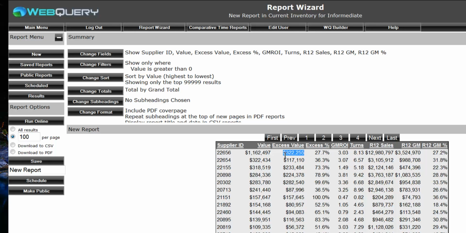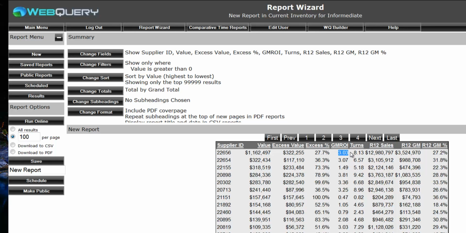Now, from a financial point of view, 322,000 in excess, in other words, excess over what you anticipated the demand or optimum stocking level to be, would seem like a great deal of cash flow that could be redirected to other purposes. For most distributors, that kind of number would be indicative of some concern. When we look at that as a percentage of the total, 27% isn't quite as shocking. Now for the good news.